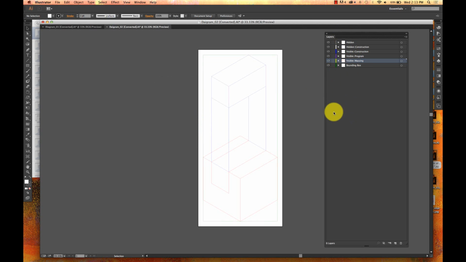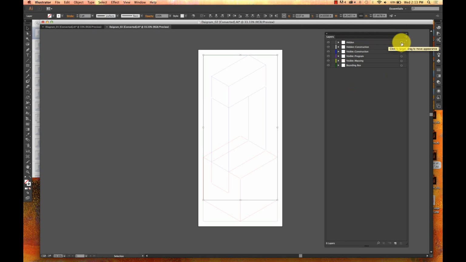I tend to organize mine like rainbow colors so that I know hierarchy of line weights. So red is in the front or foreground and is the thickest. Blue is section, on and on. You can rename these by double clicking. That's how I changed this to hidden. And then you can also use the target, which allows for selection. And so I want to target all of the selection or all of the hidden lines.